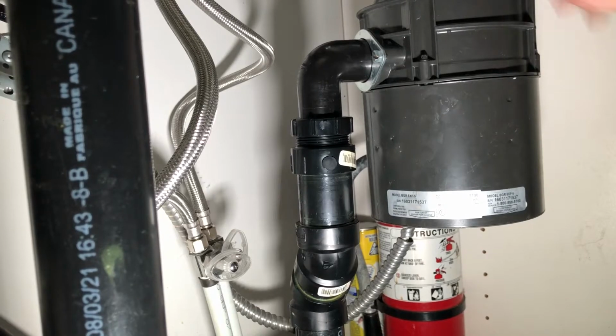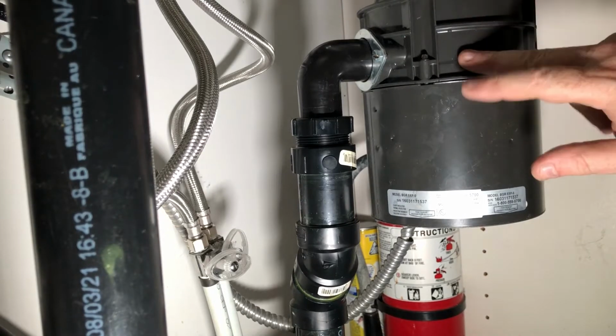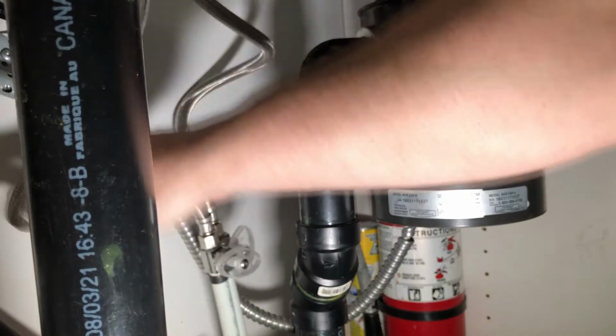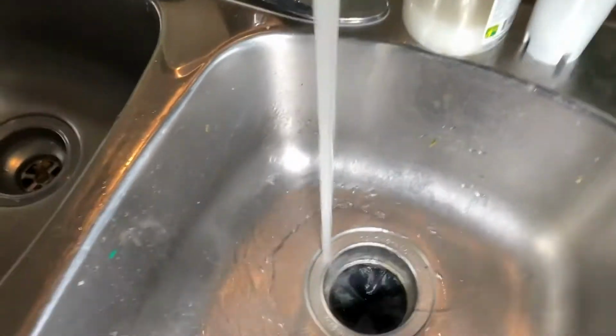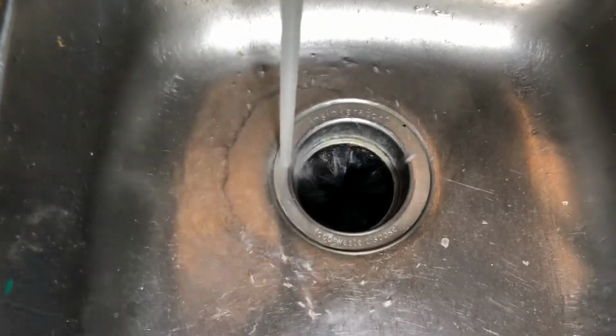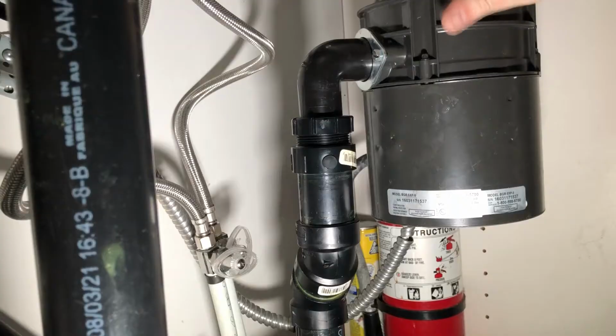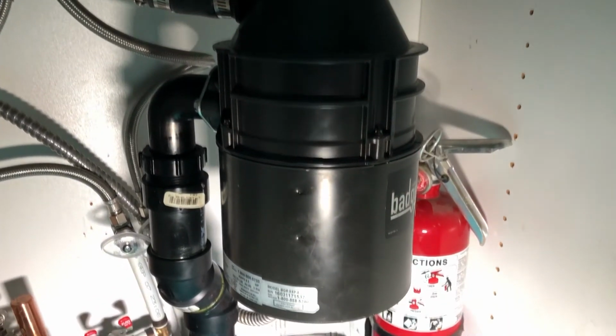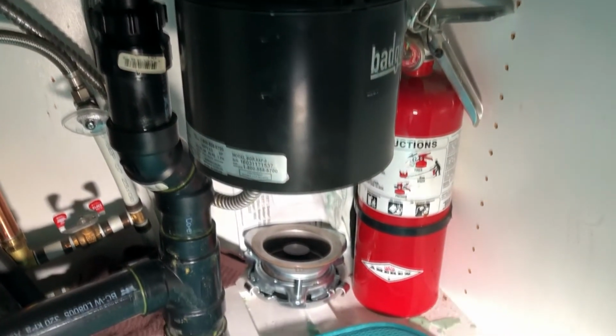Now, we're going to check for any leaks. The leaks that we're going to have from here, from the garburator, are either going to be right here, or going to be here. Those are the only two places for this. So this area and this area. This is a dishwasher, so we have to run a load, or just run the dishwasher as well to make sure that this works. So now, we're going to go turn the power on. It's already done. Going to hit the switch. And we have a garburator that works.